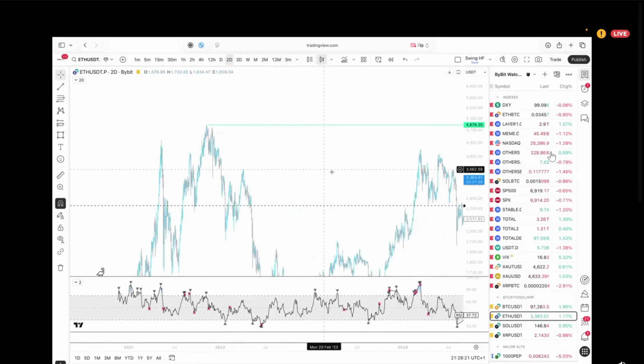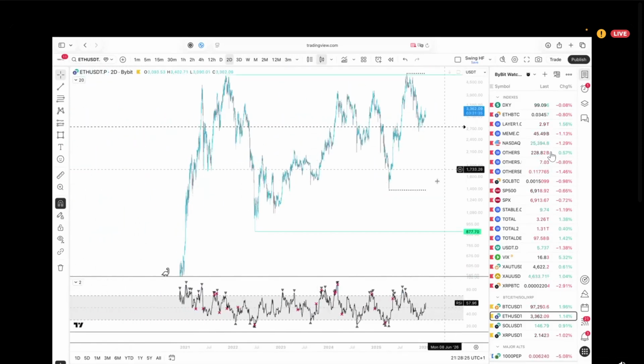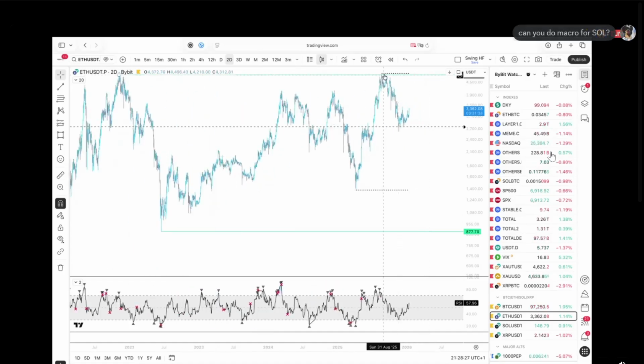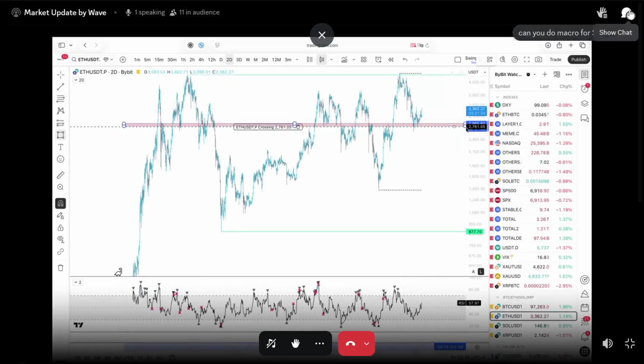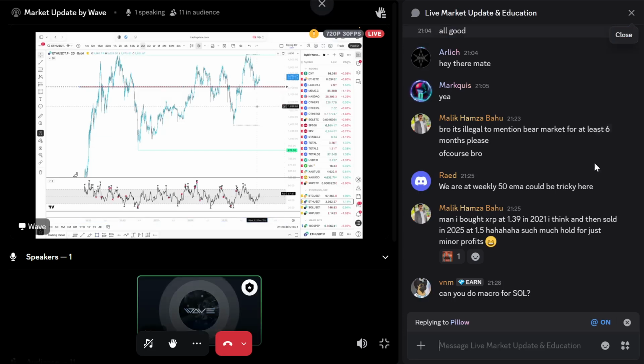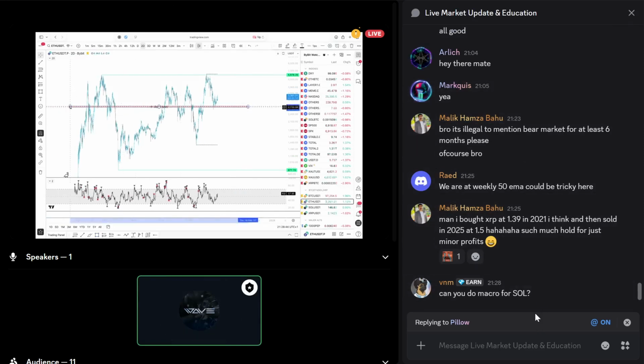To the moon, 10K. Fuck you, everybody. There you go. Look where we went from the all-time high. And we tested perfectly this important area where we had the alert. I don't know why we didn't take a swing long. Sometimes I sleep a bit too much, but it's good to also rest a bit before taking any trade.